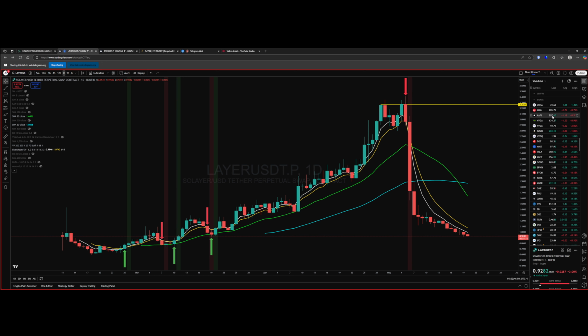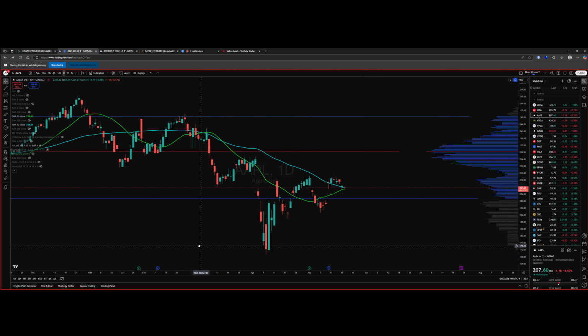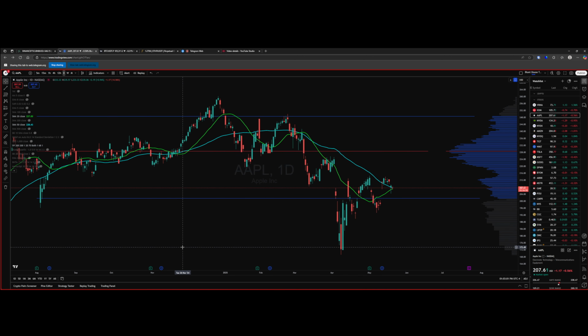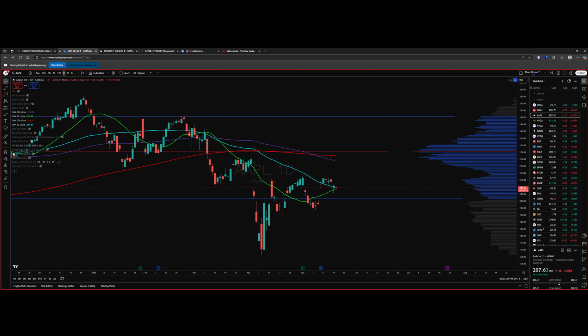And for interest's sake, let's look at Apple. Daily Apple. Sorry about that. Take this off. There's our volume profile to the right: lower value range, upper value range, point of control. Does anyone else here think, Rico, you tell me, that this might be a critical point for Apple based on this chart? Yeah, for sure. You're sitting right here at the 20 and the 50. Yeah, nice little cross right there. Point of control. Looks really good.